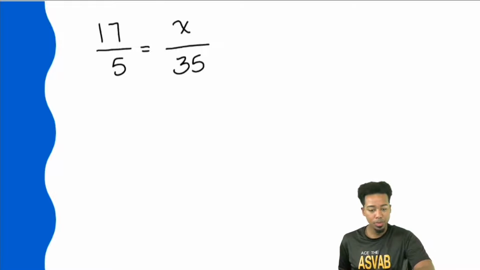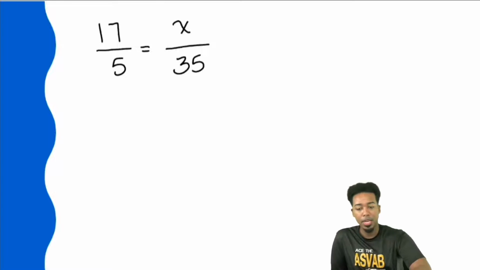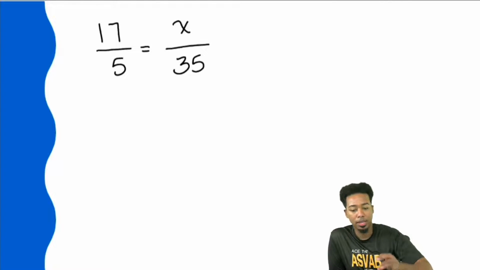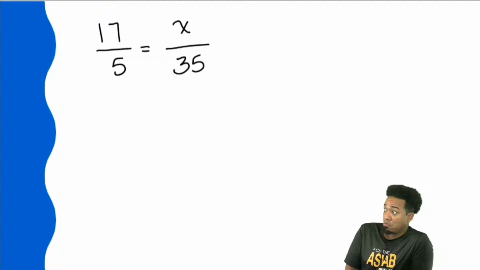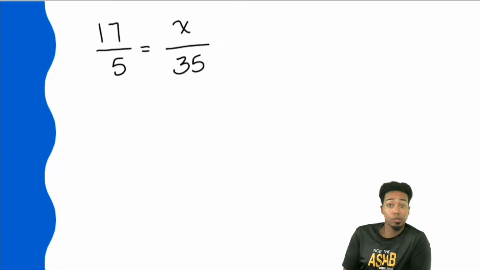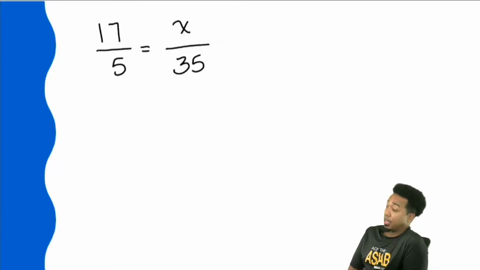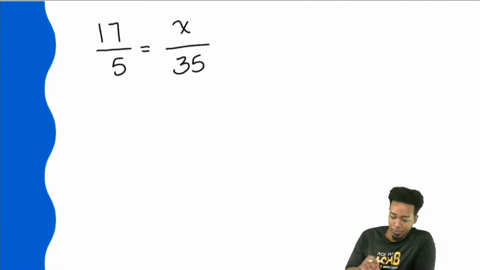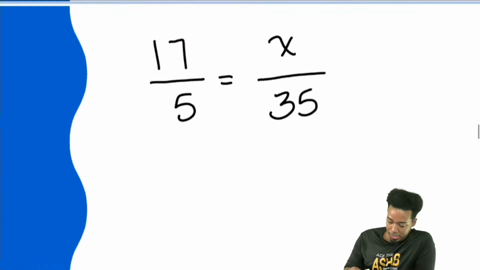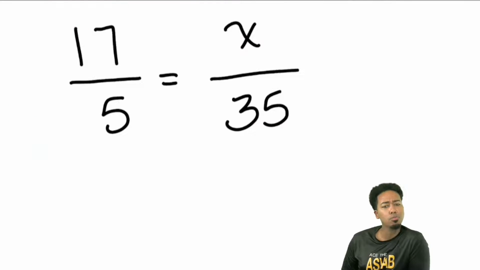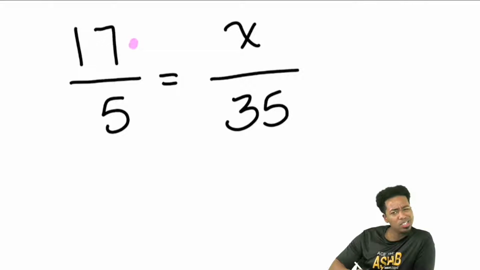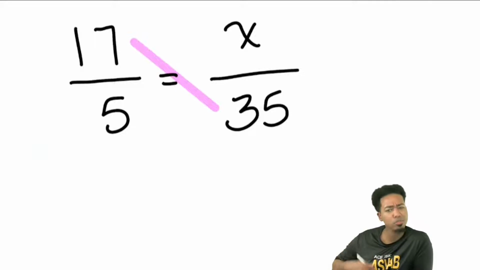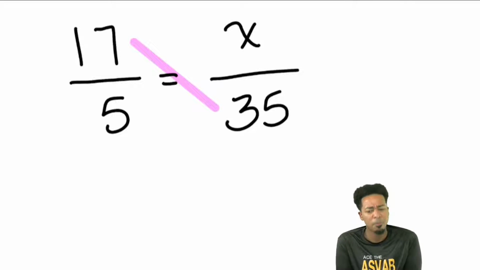So let's check this out here, my party people. If we wanted to solve this, again, we could just straight up cross multiply and divide. We straight up could. But the problem is, everybody, if we solely cross multiply and divide, do we really want to multiply 17 times 35? Do we want to do that, everybody? Is that something we think we'll have fun doing?